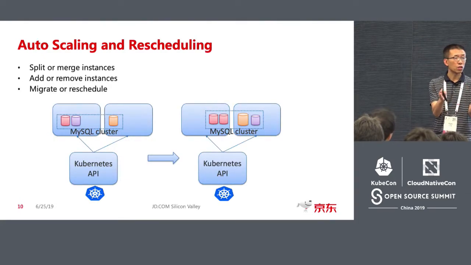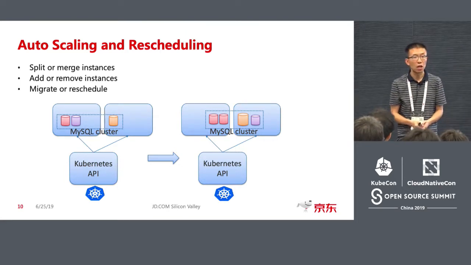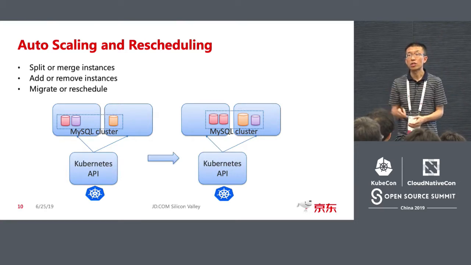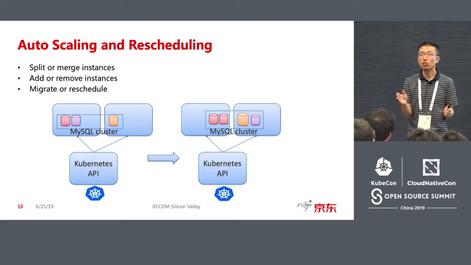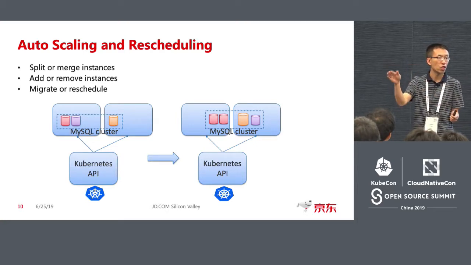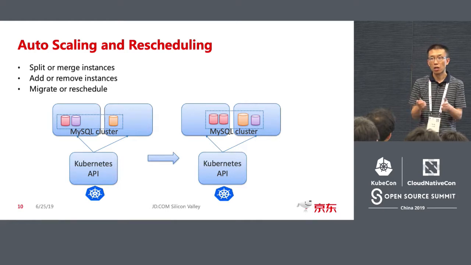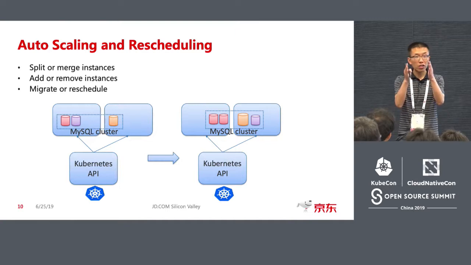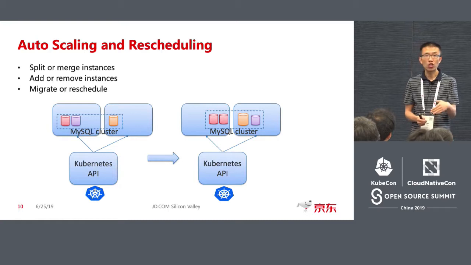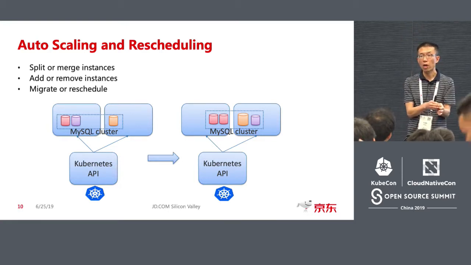And the second aspect to mention is how to manage our database. First, we need to give it the right sizing. And another point I want to emphasize is that this is not just one time, because it is a cycle, a life cycle. It is not real time, so it is a life cycle, and we will observe its changes. If we find that there is an incremental trend, we will adjust its limit and its request. So after the adjustment, first maybe on our local host, and we have some practices in Jingdong.